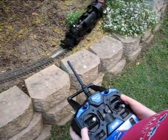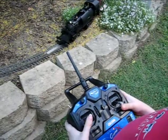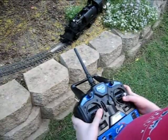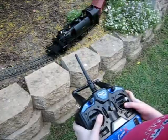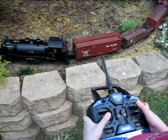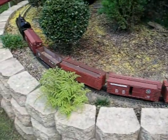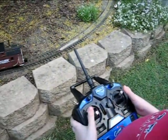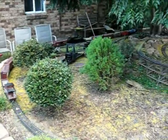Okay, so now Connor's going to start off with half momentum by pulling the left hand stick halfway back and pushing the throttle forward about halfway or wherever he wants, and the engine will build up momentum quicker and reach the desired speed that you've set the throttle to. Again, if Connor lets his finger off the left hand stick, the engine will just quickly return to the speed that's set on the controller. So you can see the Beltrol system's quite easy to use.